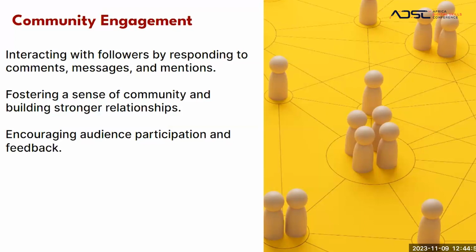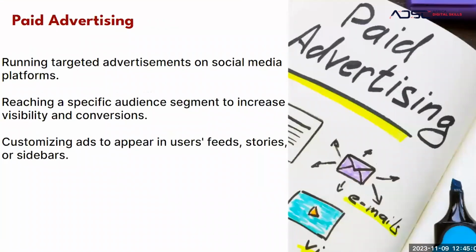Part of their community. So you need to incorporate community, very, very important. All right, so inbox messages and mentions, building longer relationships. You also need to run targeted advertisements on social media platforms, reaching a specific audience segment to increase visibility and conversions, customizing ads to appear in users' feeds and stories. So paid advertisement is one technique that you need to adopt when you are doing social media marketing.